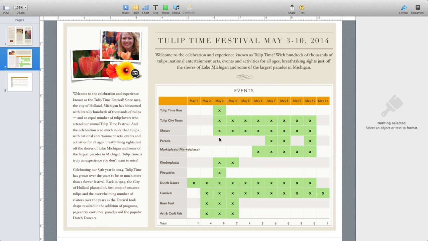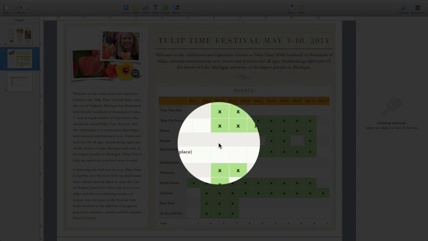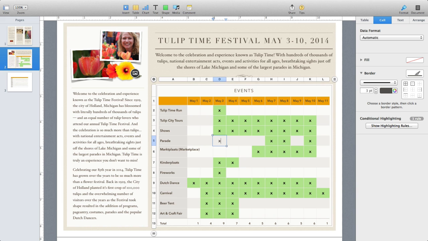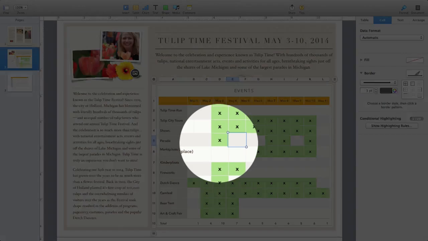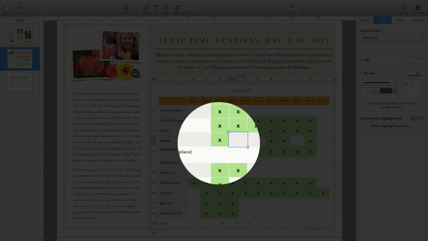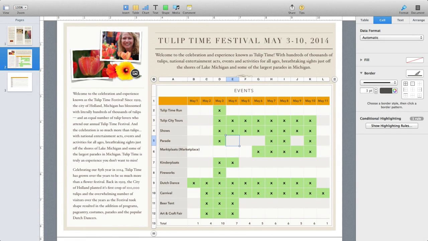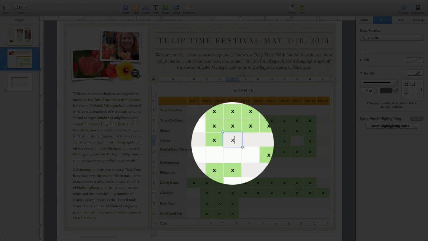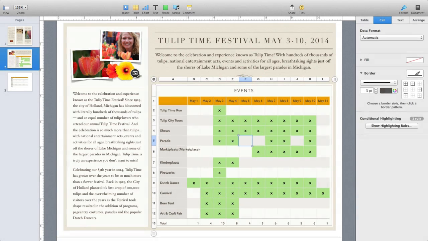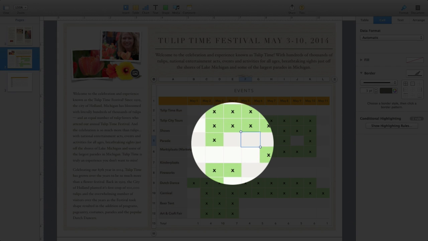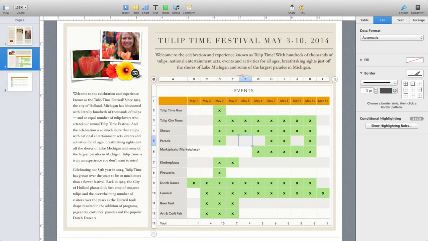I'm going to go and add an X to the cell here. Select it, type in X, and tab to apply. And watch what happens to that background. It is now green. Let's go and do it again. We're going to look at this cell here, X, and then tab to apply. It is now green. If I go and delete it, I'm going to hit delete. It is no longer green. So it's highlighting the cell based on certain conditions.